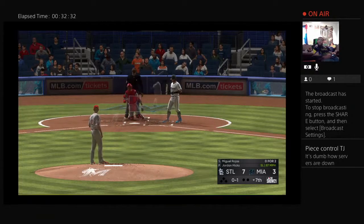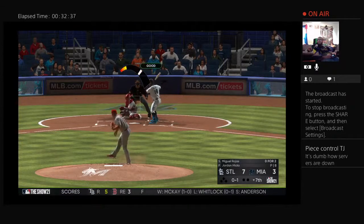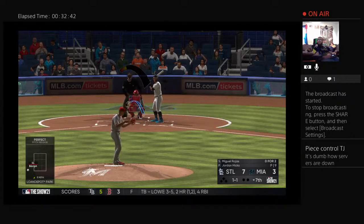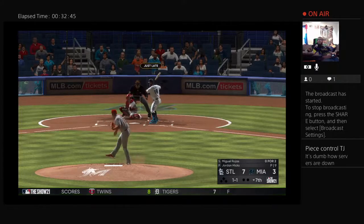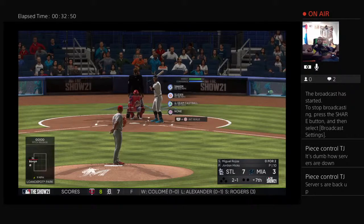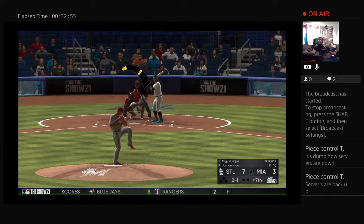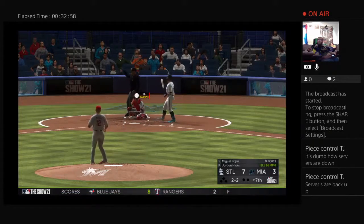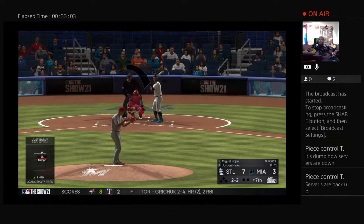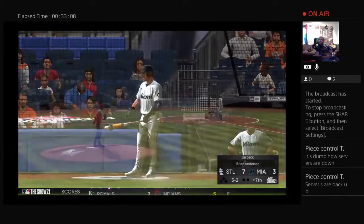Had him guessing that time as he's barely able to foul it away. And now pitch on the way. Off the plate, one ball, one strike. And he takes ball two, and it's 2-1. I'd be real surprised if he goes back out there on the mound. This is a count for a fastball challenge, and we'll see if he's ready for it in the box. And ooh, that strike zone's getting a little inconsistent now. It's 2-2. So what do you do as far as three straight sliders in a row? I'd be shocked. I'd be looking here.